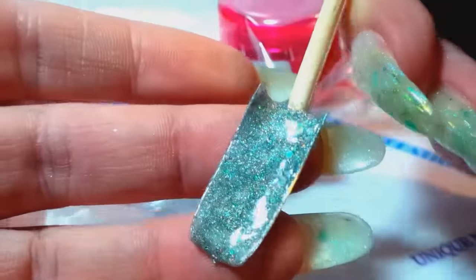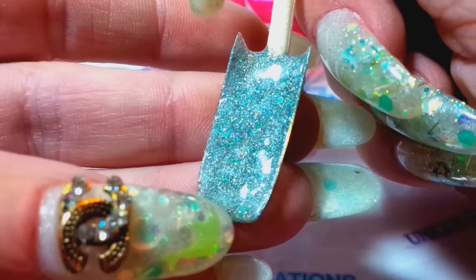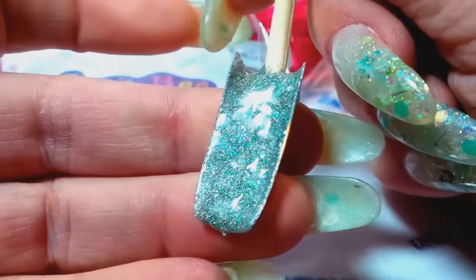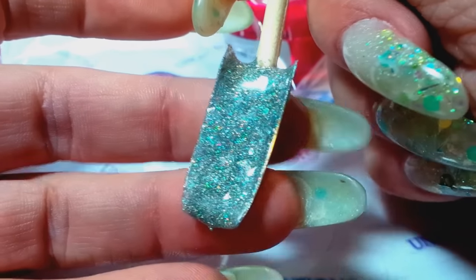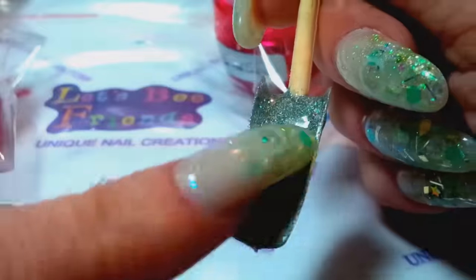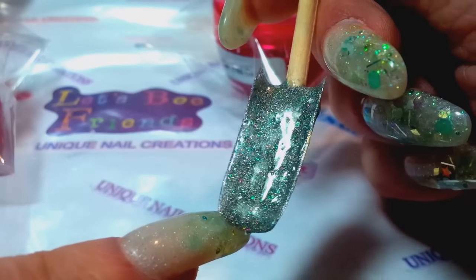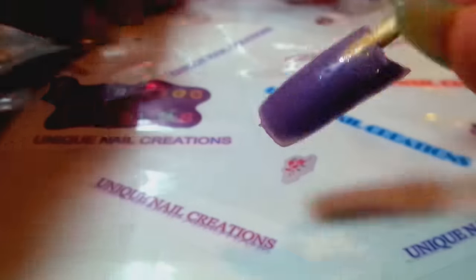That's Package A. This one's full - it's a silver. I just labeled it silver. It's not a holo silver but it's like a disco silver because it has different color pops in it. It's not a traditional holo silver - it's very pretty, like a liquid metal, but it does have those color pops in there. You're also going to be getting one that's purple, and this is the purple one.